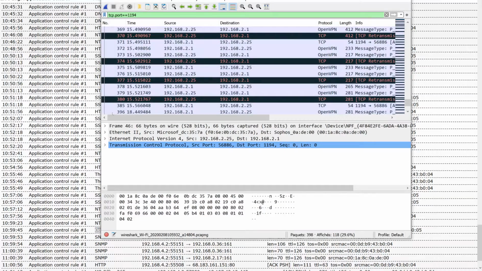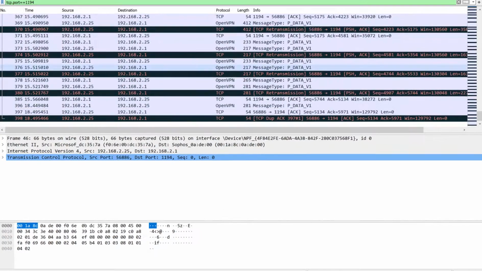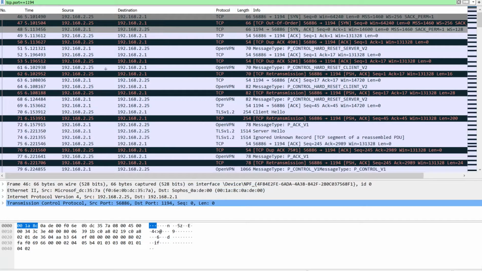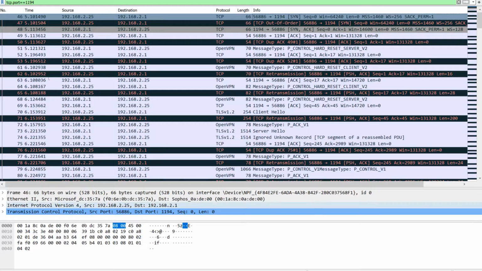Now for the Wireshark, what are we seeing? Okay, we can see, and you see this is the product that I'm using. I think I saw Sophos here. So we have the SYN ACK, so the three-way handshake that is being done, and then we can see that we're exchanging some message types, and maybe this is where the UTM is able to detect that I am using an OpenVPN service.